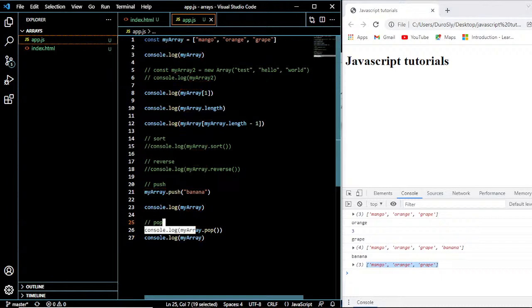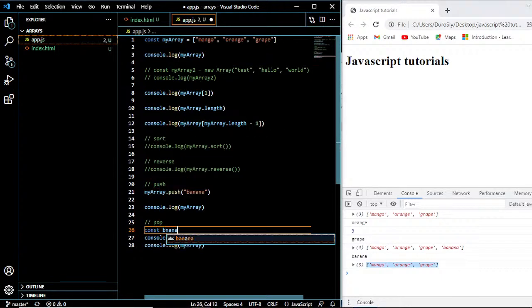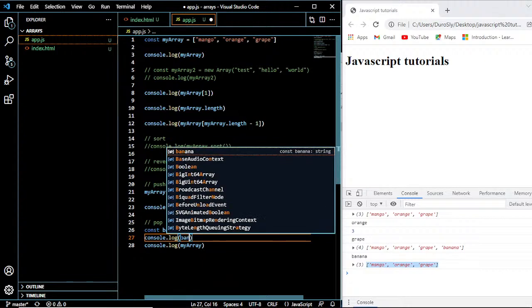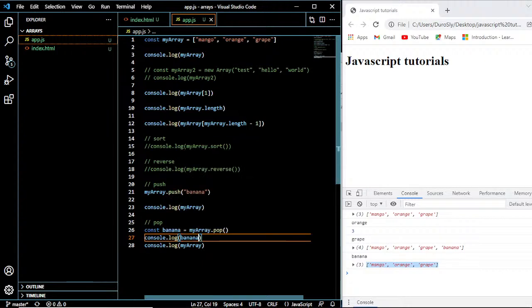So like I said before, you can actually store the value in a variable. Let's say banana, I can set it equal to whatever I put in here. Let's cut this, paste, and then console.log banana. If I save, go back to the browser and refresh, we get the same thing. Understand?